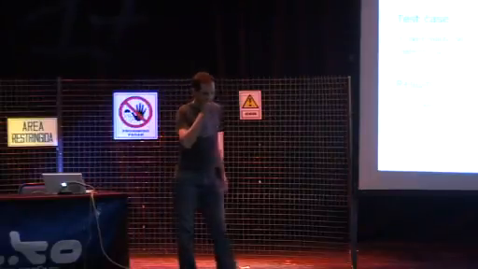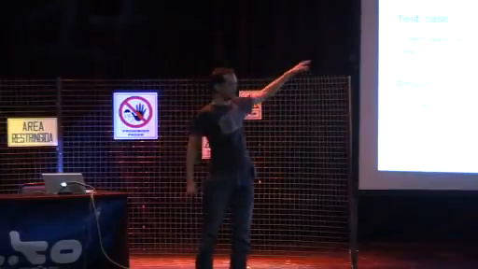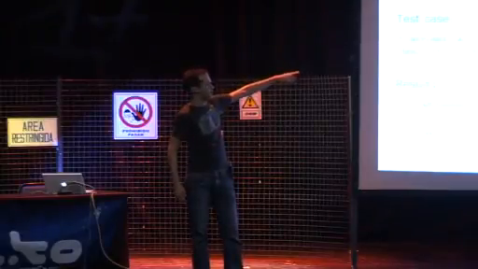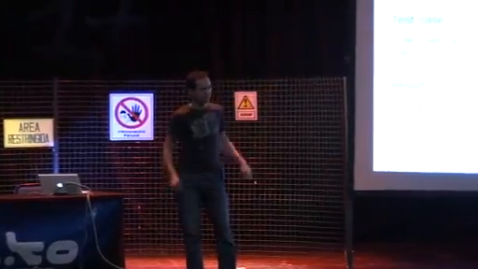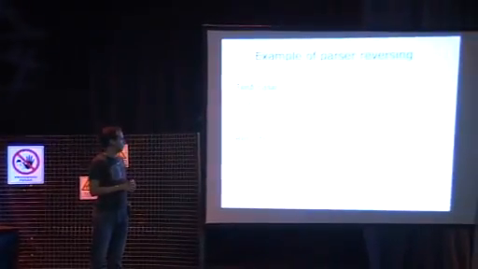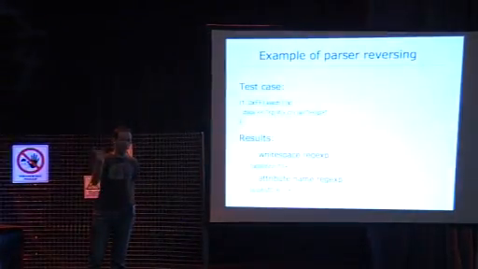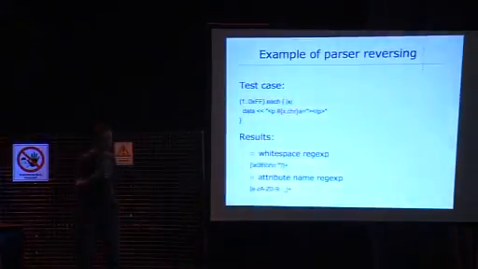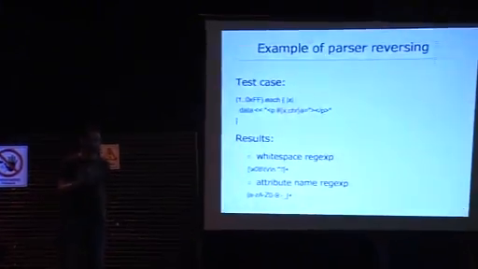Here's an example of how to do this. This is a little Ruby script that generates a test case. It iterates through all the bytes from 1 to FF, and it generates a p tag with that character and then followed by an A. Let's say that the filter you're reversing removes the tag with the name A. So when you send this test case, you'll see that some of the A attributes have been removed, but others have not.